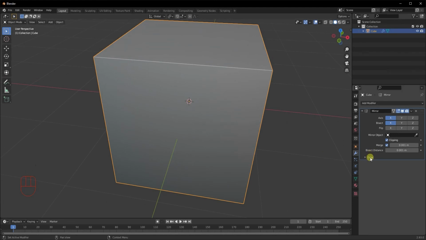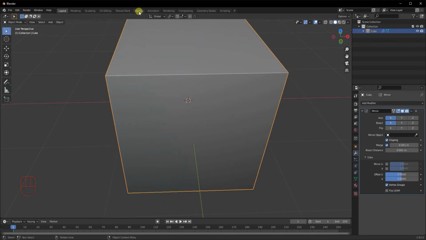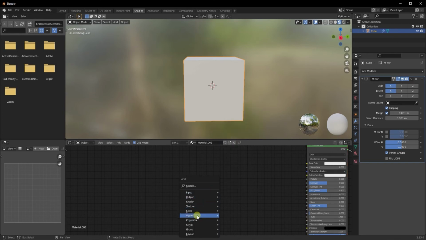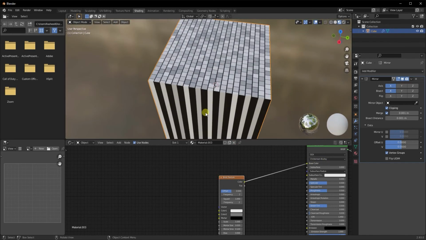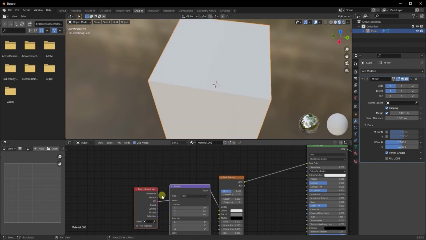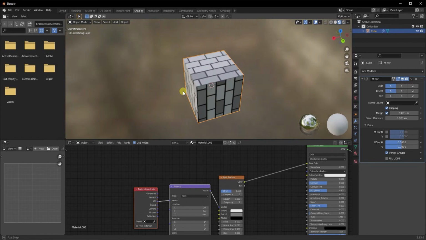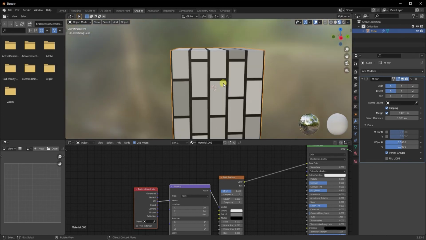Now, the next option we're going to look at is data. Not a lot of people either use this option or know about it, so I'm going to explain it to you. This can be a really useful option when you're using the mirror modifier with UVs. Let me add a texture where I can show you what it does. I'll use a basic brick texture, and here we have it. I'll make sure that I'm looking at the UV of it. Okay, so now this texture is all even. It looks like one object, even though I've mirrored it.